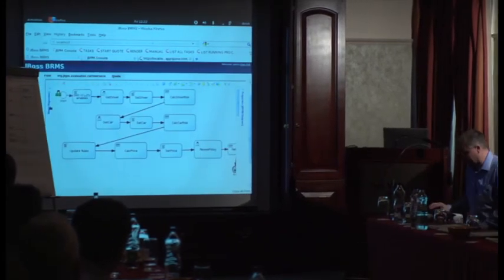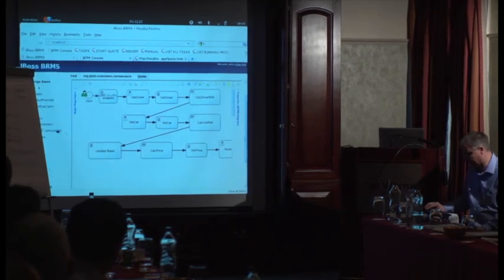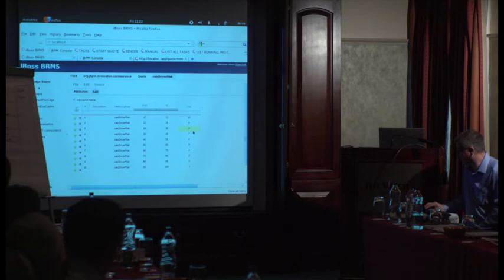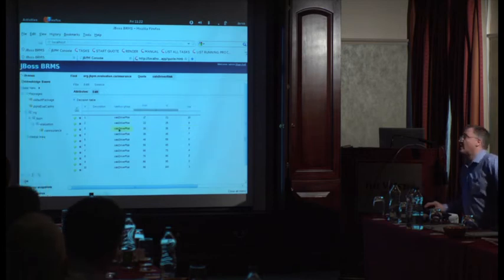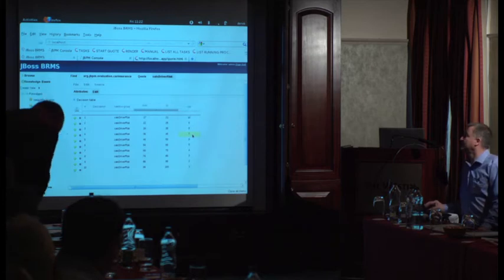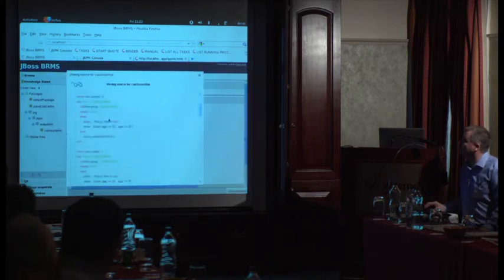So what I should show you first, we go back to the rules. The first thing we're going to ask about is the driver. So this is the driver. And I'm going to put in a driver who's 45 years old. So my driver will associate himself with a risk of 7. Okay? So in this decision table, which has generated a set of rules, you can see the rules that it generates here. Pretty straightforward language.